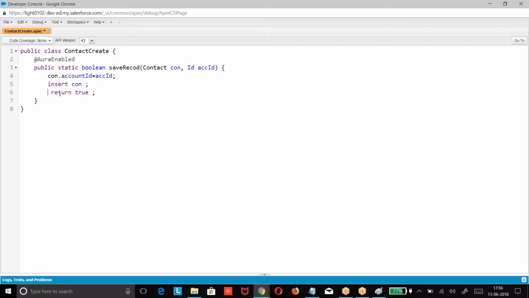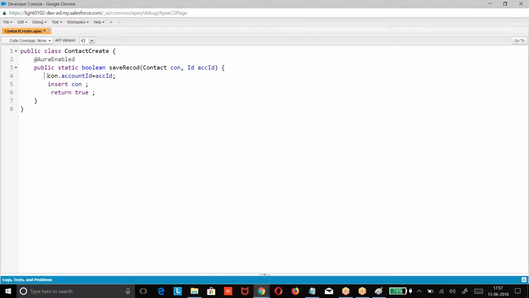From the Lightning component or a Lightning application, if you want to have access to the members of the class, and when I say members of a class, it can be a variable or a method. As per our requirement, everything we have taken as a method, so we are not taking any variable as of now. If you want to pass a variable of a class from Apex to the Lightning, that variable also should be defined as @AuraEnabled. Remember that point. Maybe down the line I'll be using it.